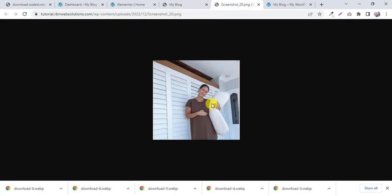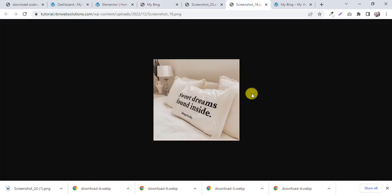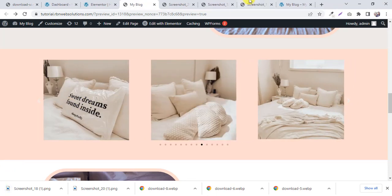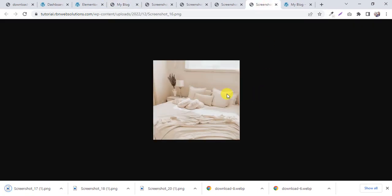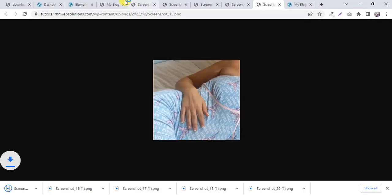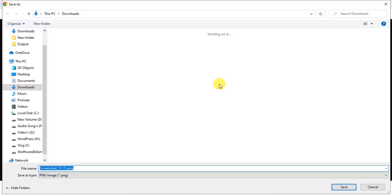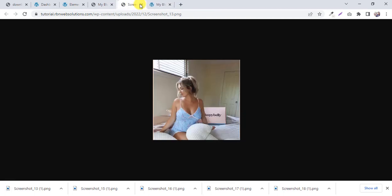So select some images. We are not going to use all the images, just some images. So go to the image site and download some more. You can use a lot of images in the slider, but we are not going to use a lot of slider images. I hope if I show you the functionality, you can easily make it following your expectations and requirements.